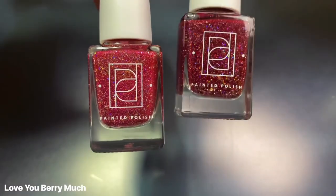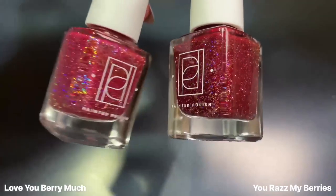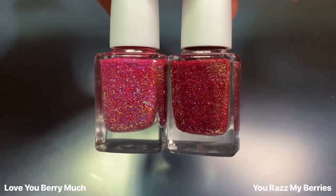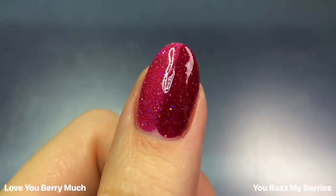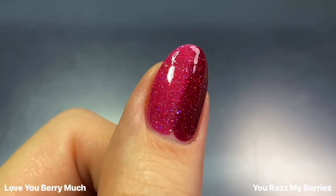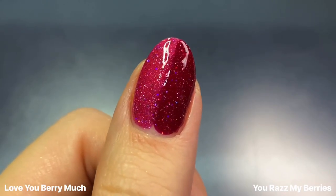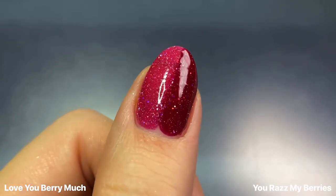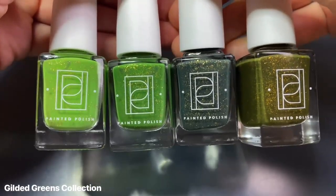And the last comparison I have for Love You Very Much is You Razz My Berries from the fall collection. So I thought that these were going to be pretty identical, but I forgot just how dark You Razz My Berries actually ends up being, especially on the nail. There's a lot more of that pink tone to Very Much. I know it's described as a hot pink, but I feel like it definitely leans a little red. So no dupes.